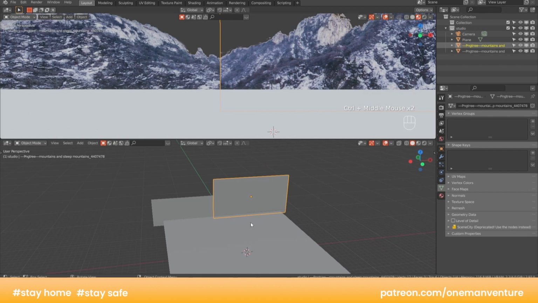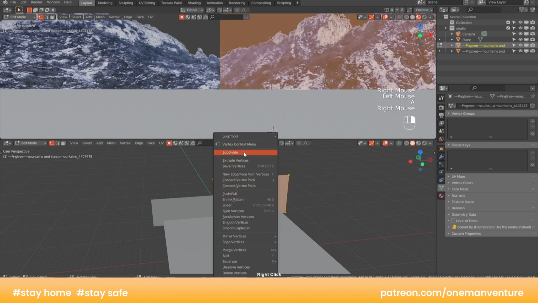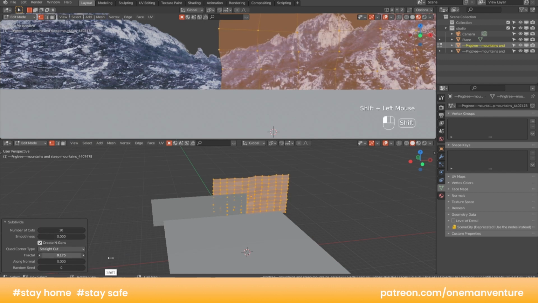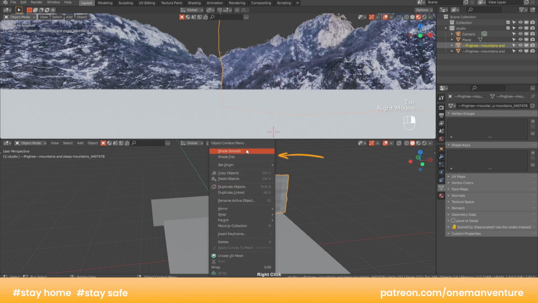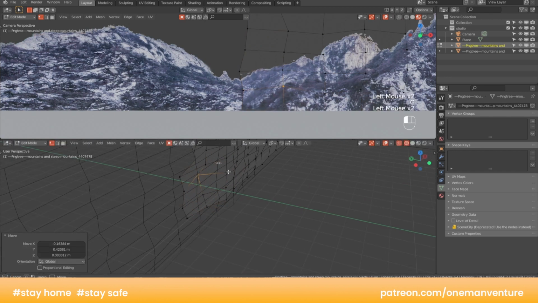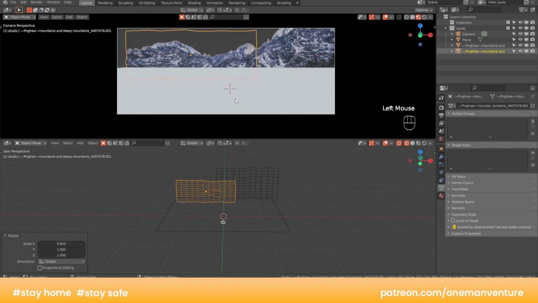So let's go to edit mode by pressing Tab and select the entire plane by pressing the A key. Then right click to subdivide the plane to somewhere around 10 in the subdivision panel at the lower right of the screen. Also increase the fractal amount to give a slight distortion to the plane. And just jump back to object mode, right click and select shade smooth on the plane. Now I'm just moving some of the vertices of the plane so that the line that we saw earlier won't be pronounced much.